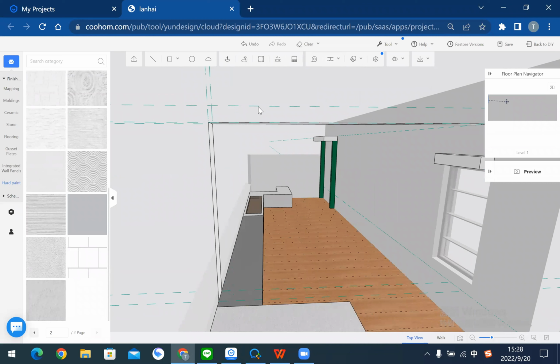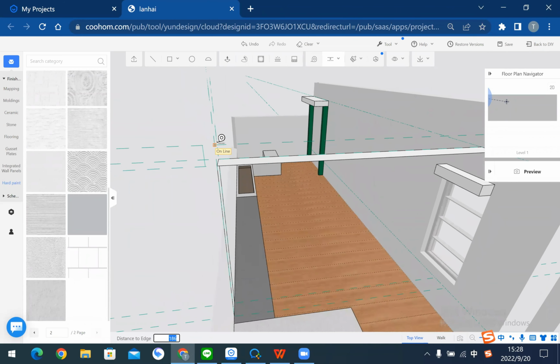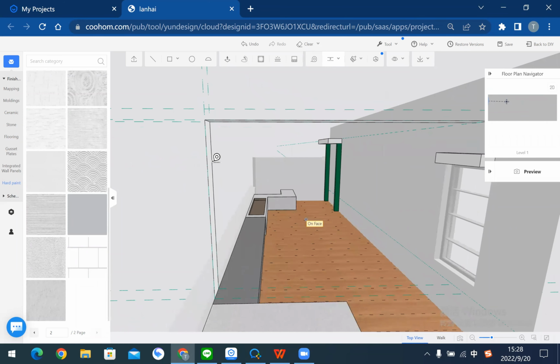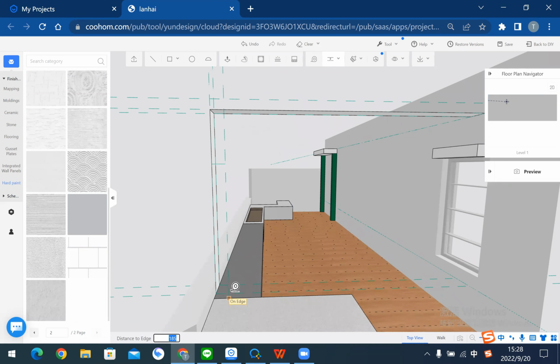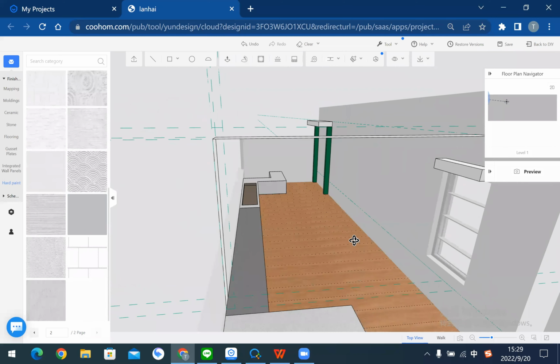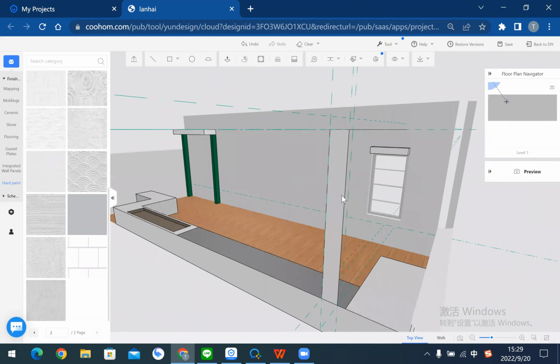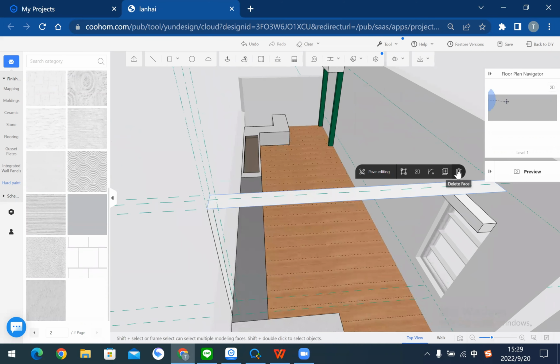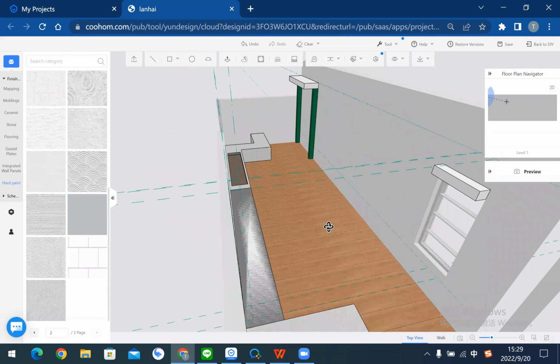Maybe the number is too large, 150, I think. Discount it to 100. Just like this, and this side is the same, 100. Okay, and then actually this face is not very appropriate.